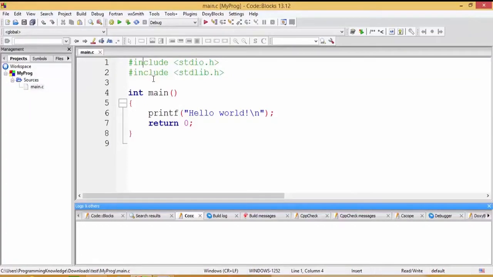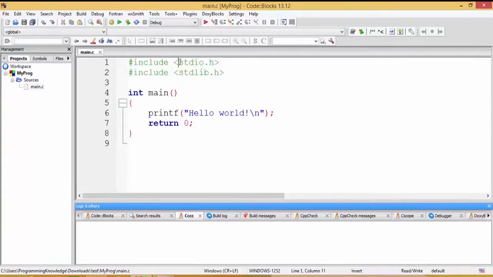So whenever you create a C program, there are already some files which we need to include in our project in order to write a program. And this preprocessor command, which is this hash, includes the file name which you give here. And these are the most important files which we need to create a simple program.